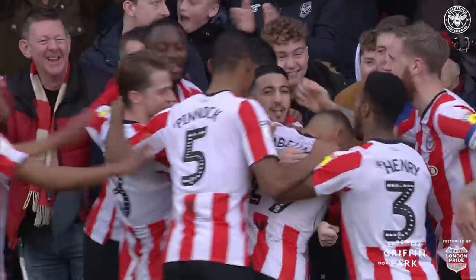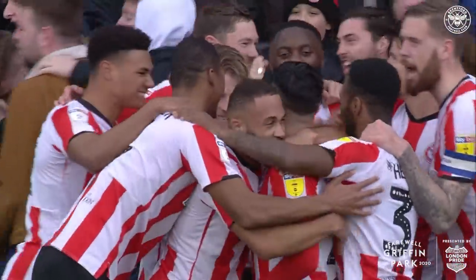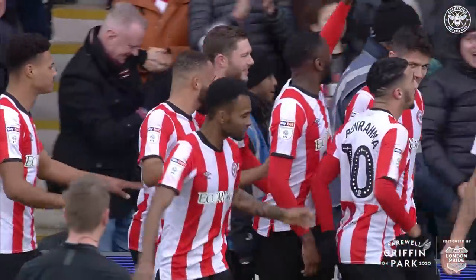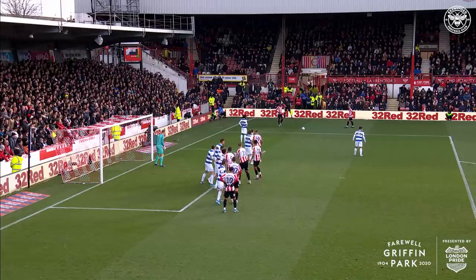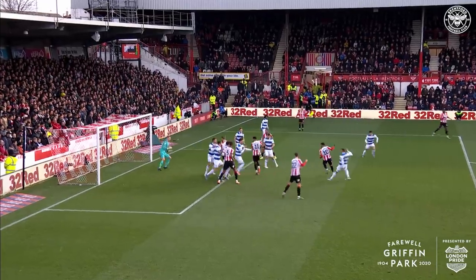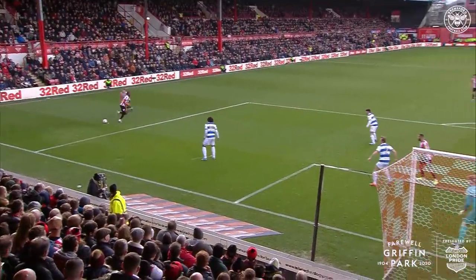Which means the most, the game they dare not lose. Brentford seize control at Griffin Park. Well, from the training ground to the stadium, this is absolutely perfect. The pace on the ball that's played in by Janssen, and then it's wonderful from Benrahma, but Naki Wells looks straight at the ground.